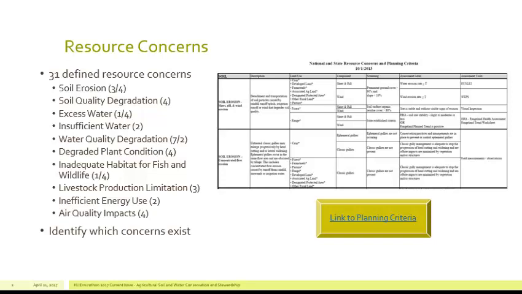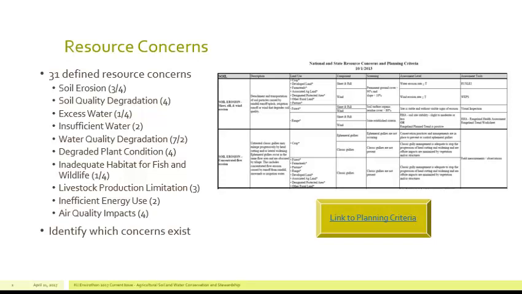Some other ones that may not seem so related, but are still related, include soil quality degradation and excess water. One of the issues that could happen with excess water is that we could have ponding. Now, ponding can occur because of inherent properties, or it can be related to more dynamic properties, which we'll talk about a little bit later. If we have poor infiltration, we can have ponding occurring. We might have poor infiltration because we have poor soil quality, or because we've had a lot of erosion.